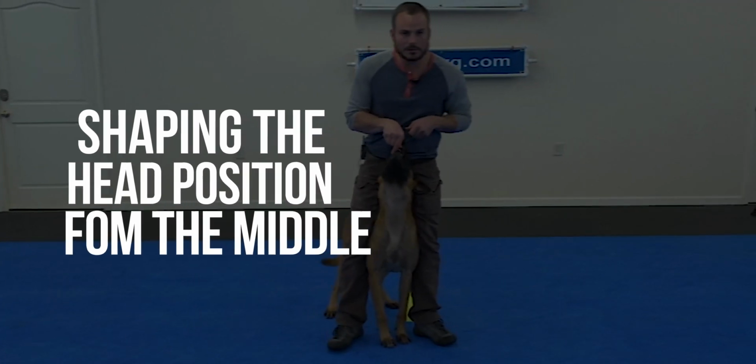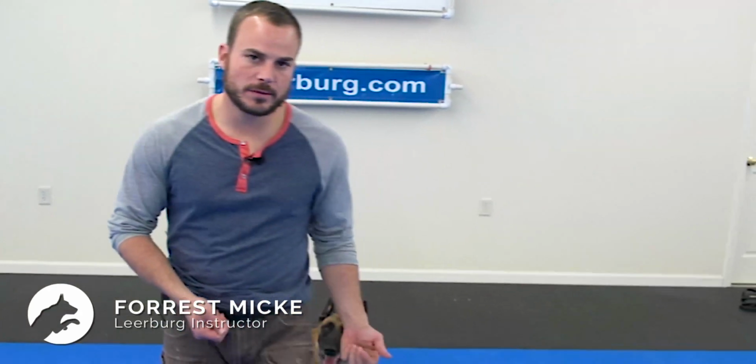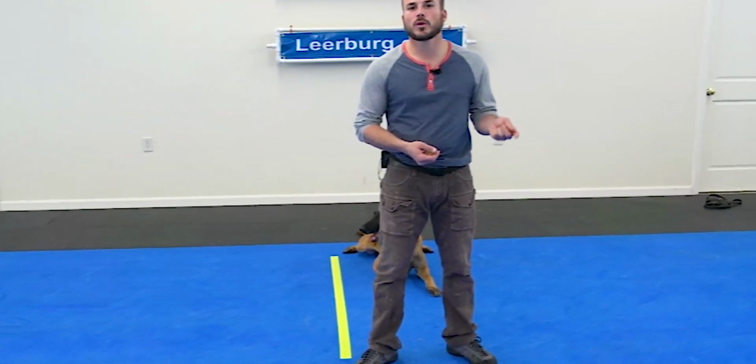We're going to start talking about how to shape the head position while the dog is between the legs. So if you remember, we've talked about building heel position in two different ways. One is from the side and one is between the legs. We're going to call on a couple of skills that we've already got in place from the weeks prior to help us navigate this training session.